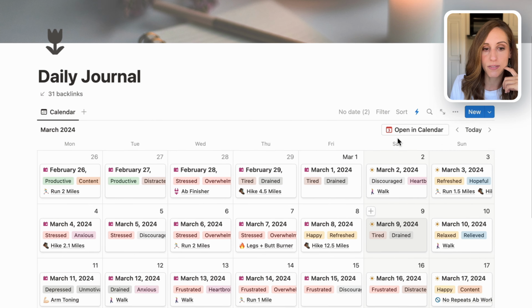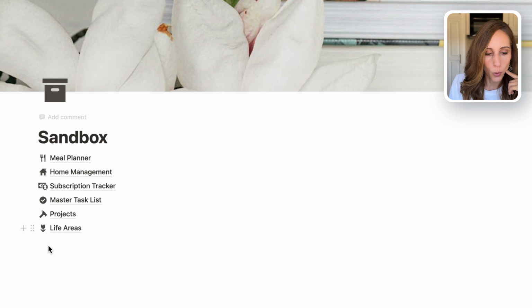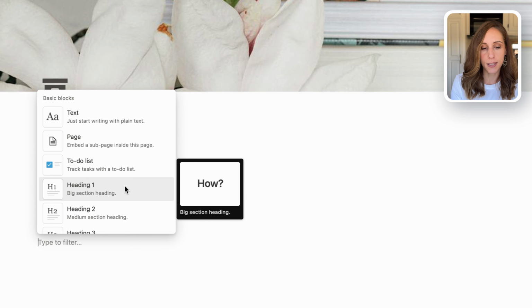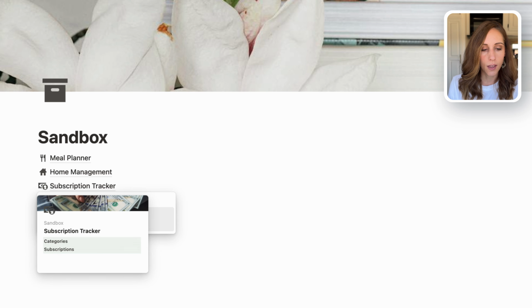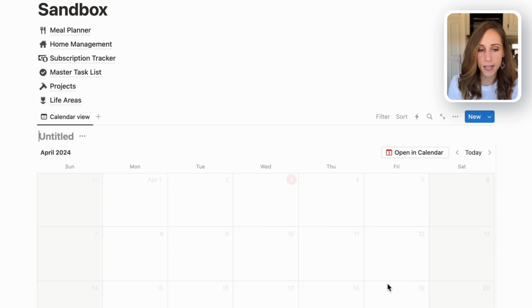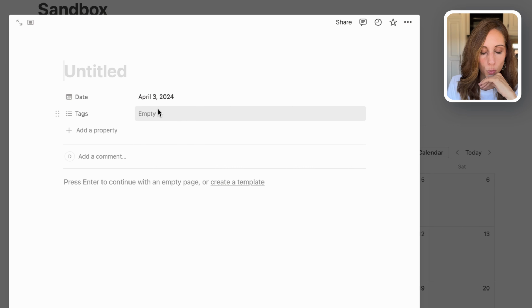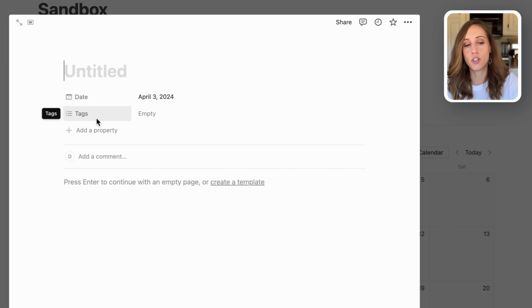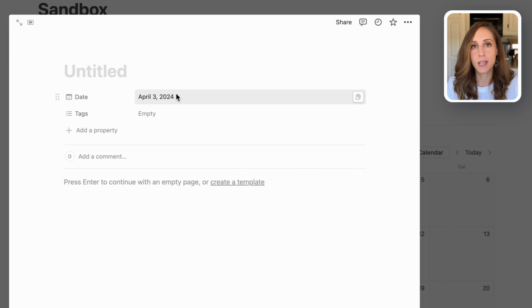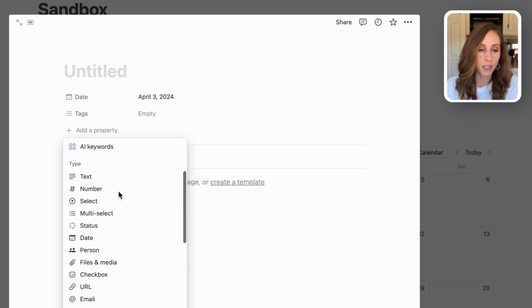So to create one of these daily journals, we'll go over here, same exact steps, and we're going to do a calendar view. And let's do a new database and call this daily journal. And then you can add a new entry to any day and it will automatically have the date added to it. The things that you want to track on your daily journal are going to be probably very different than mine or similar. I think it's nice to have your habits. If you want to do some daily habit tracking, that could be really useful. And you would do that via a simple checkbox property.